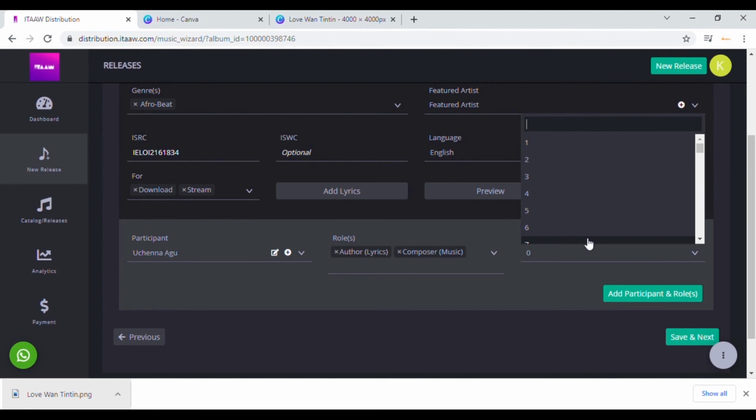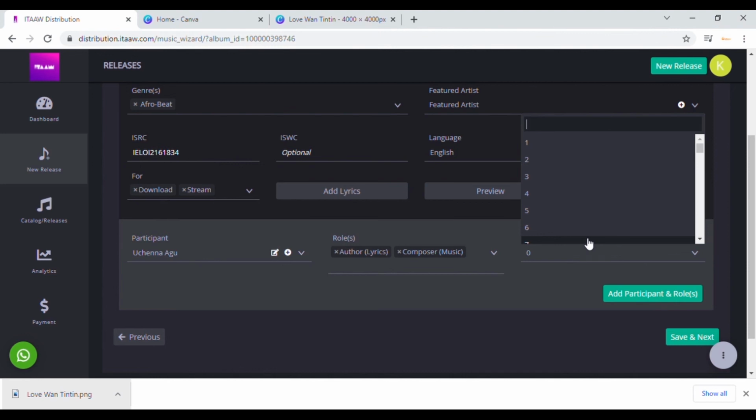It's going to help the music streaming services to know the percentage they need to send to the mechanical right organization or the performance right organizations that Uchenna Ago is registered with, to give him a part of the songwriting royalty, which has nothing to do with the royalty you're going to be getting from us.